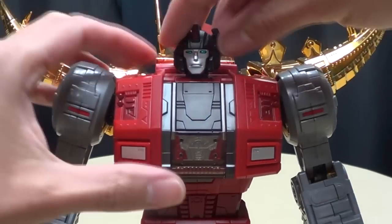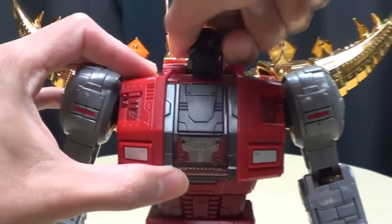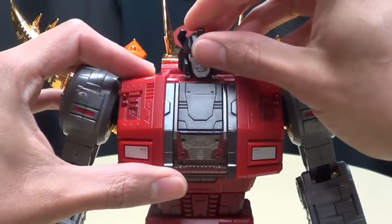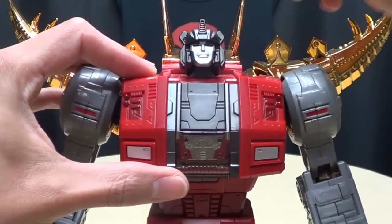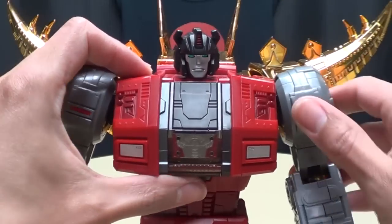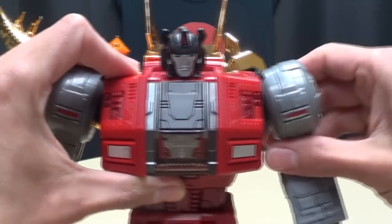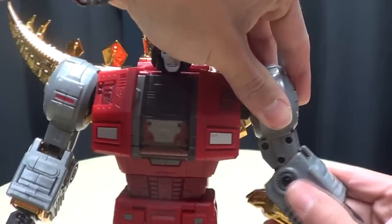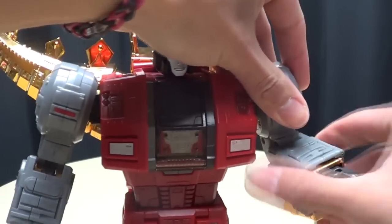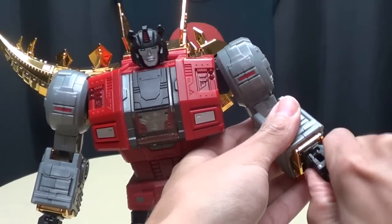Now, articulation-wise, this head can rotate. You can do a full 360. A little squeaky on mine. You can look up. You can look down. There's no wiggle room. It's not a ball joint, but you can look up, look down. Rotate. The arms are on a nice heavy ratchet joint right there. Also ratcheting outward movements. You do get the bicep swivel. You do get 90 degrees of movement at the elbow. You do get a wrist swivel.